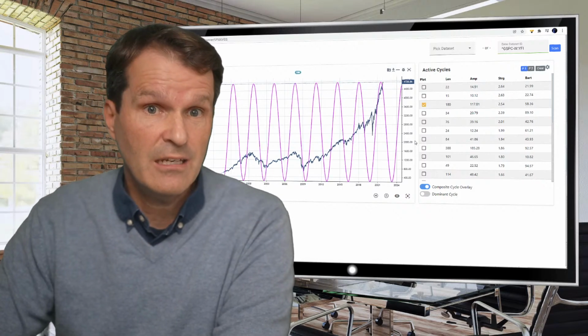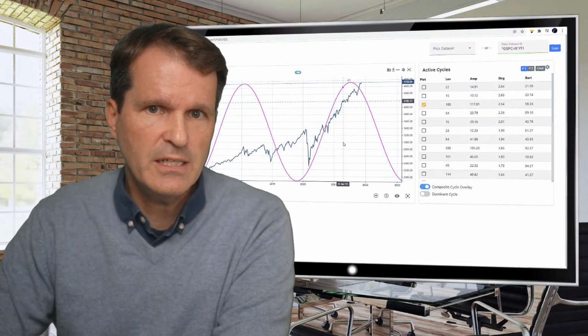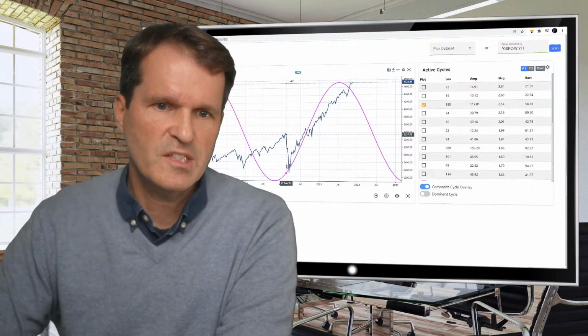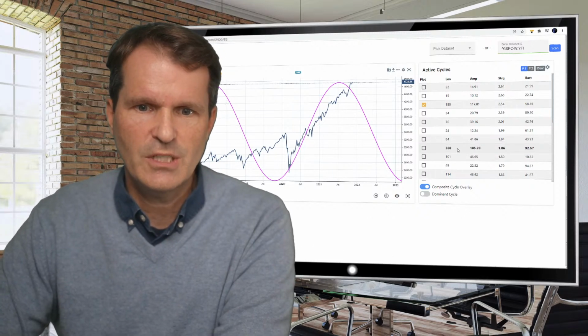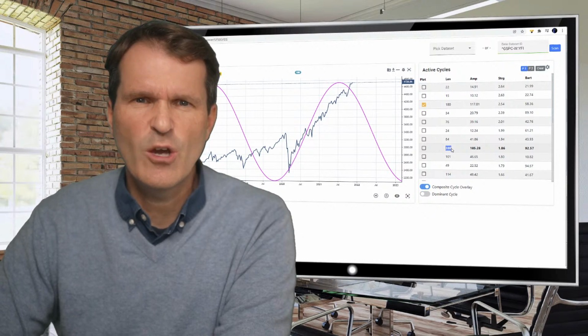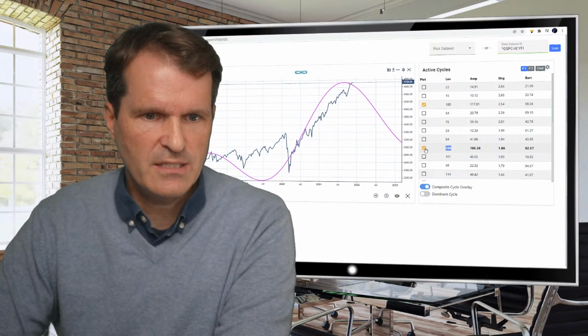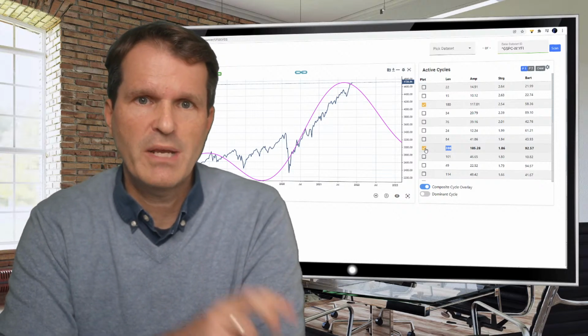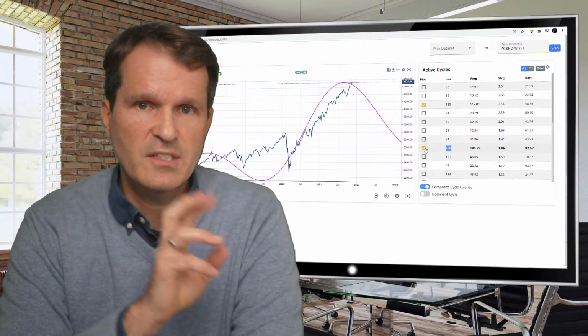So we go up to the list here in the upper right. We select the cycles with a length of 180 weeks. I will zoom in a little bit here to make this more clear. So this is just purely based on this one cycle, and then I will add the second cycle, which is here in the list with a length of 388 weeks, not days, calendar weeks. And I will now build this composite cycle projection based on these two dominant cycles.